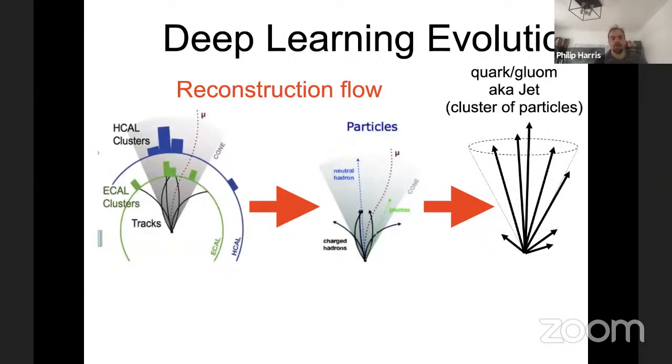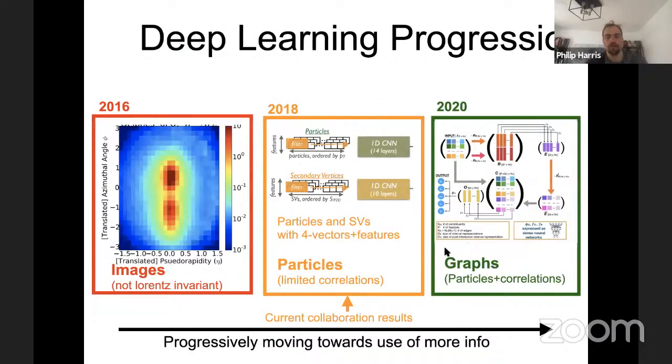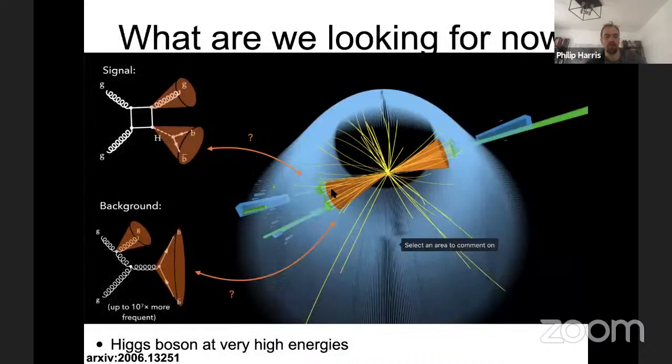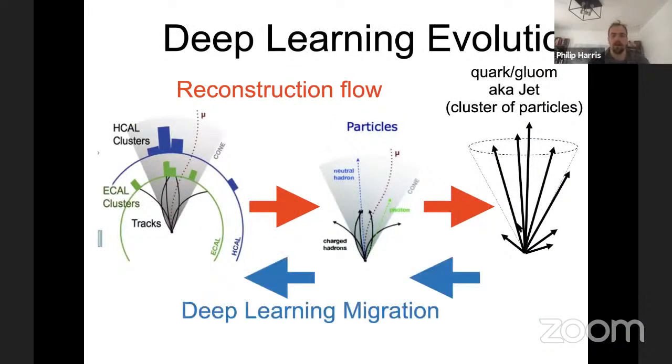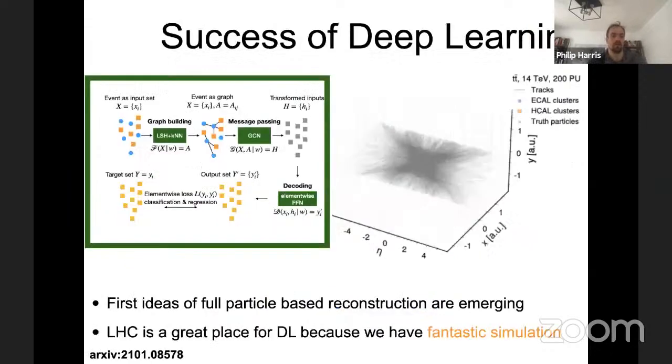So in light of this, we've gotten very excited about deep learning. And so far we've really only used it on final state analysis with a few exceptions. So we run a deep learning algorithm on these collections of particles. But in light of this, we thought we could embed deep learning deeper into our reconstruction flow. The analysis I showed you, we reconstruct particles with conventional algorithms, and then we take the collection of particles and run a deep learning algorithm on them. But now we're thinking about using deep learning to actually reconstruct the particles, or even using deep learning to reconstruct the detector hits. And that's really the focus of this talk, how we can integrate this in.